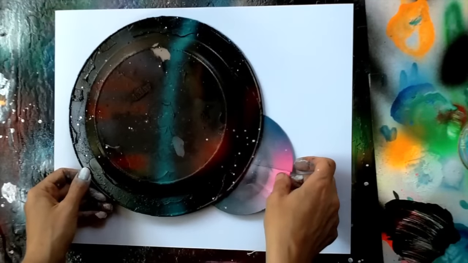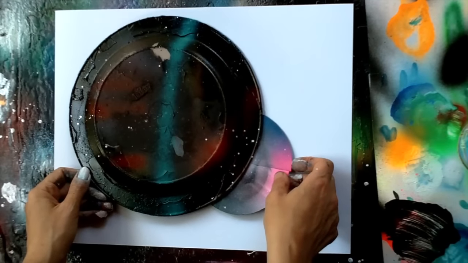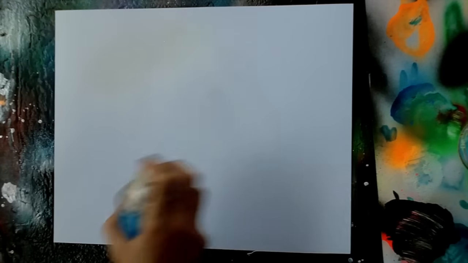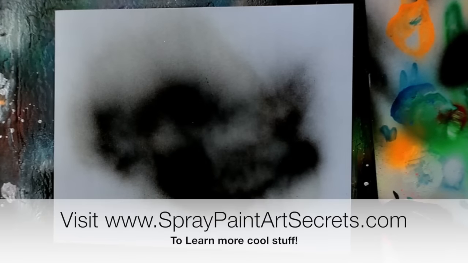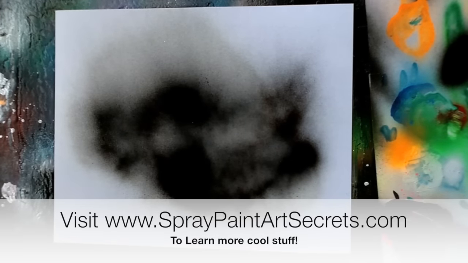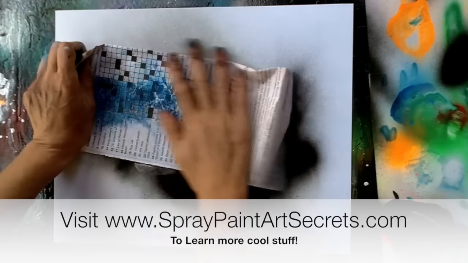To do the one planet on top of the other, you're going to need something flat like a CD to be the planet that's in front. This is an easy way of doing it - you can cut out circles of paper or of plastic if you want different sizes. All right, so let's make our pattern. Just got simple white and then black on top, crinkle up my newspaper, brush it over.